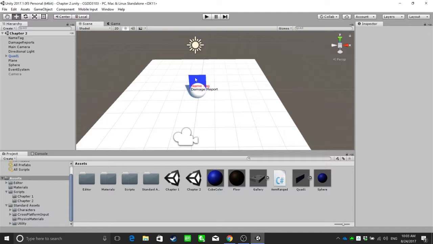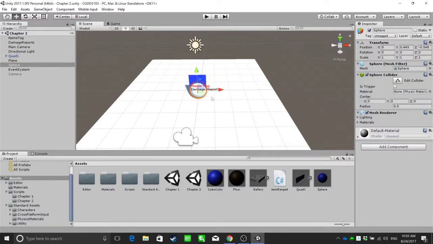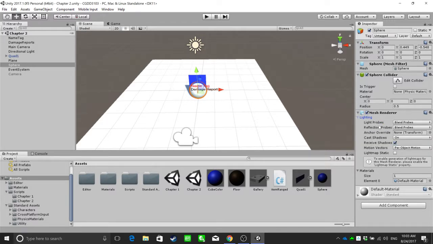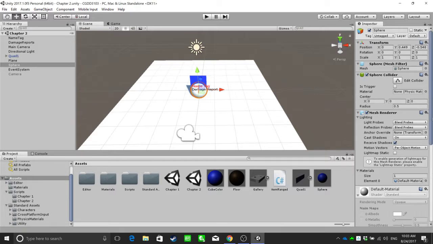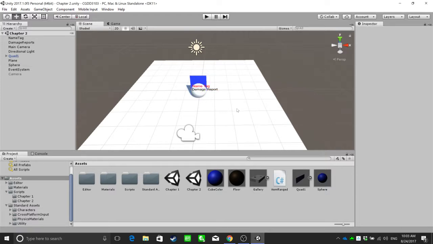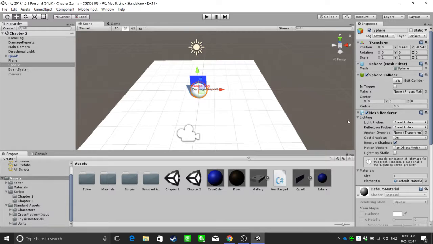Okay, first, I think this sphere is not a good example, so anyway, I want to switch it with a cube.